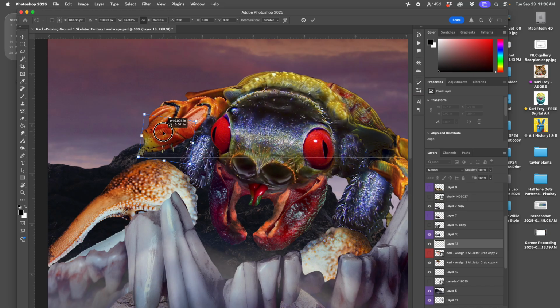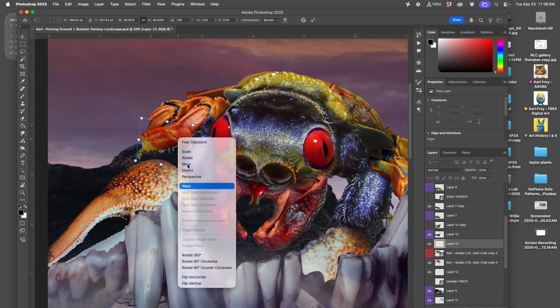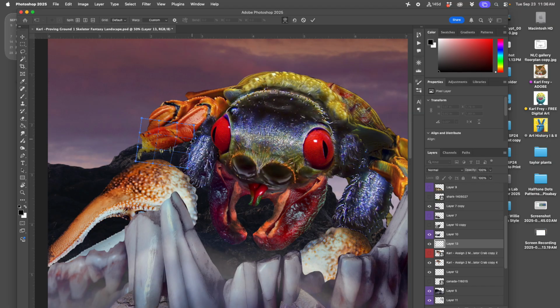Because Puppet Warp is still all on just one layer. Okay.